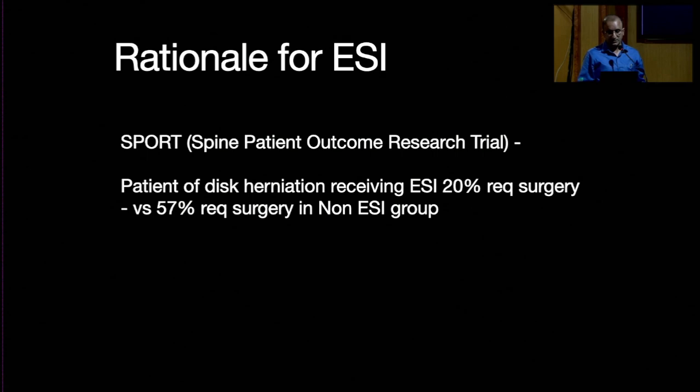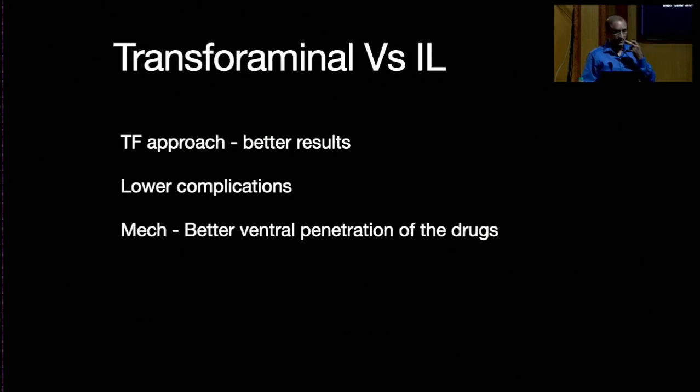Rationale of epidural steroid. Now this is very important. The SPORT trial, the Spine Patient Outcomes Research Trial: patients with disc herniation receiving epidural steroid, only 20% of them required surgery, whereas without epidural steroid block, almost 57 to 60% required surgery. So we can avoid a lot of discectomies if we are using the blocks.